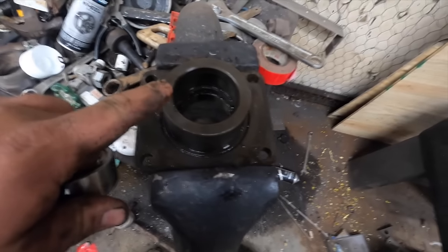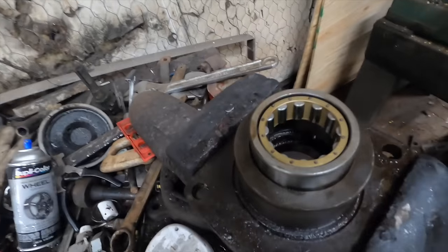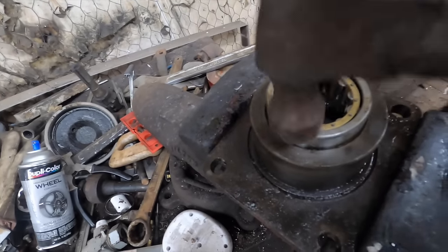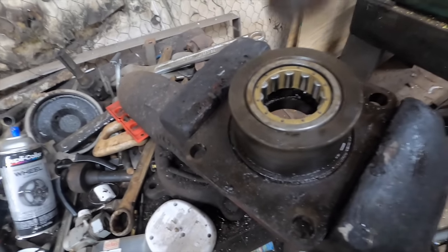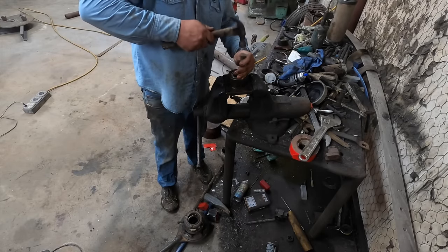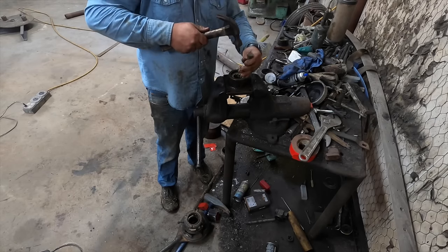Next is the bearing housing. You didn't see me pull this apart — it's too simple to show — but we're going to put the bearing back in it. These are usually not very tight. This one's actually tighter than normal. You can drive on these bearing races, but if you get stupid with them they will crack, they will break. But generally you don't have to worry about knocking a dent on them.